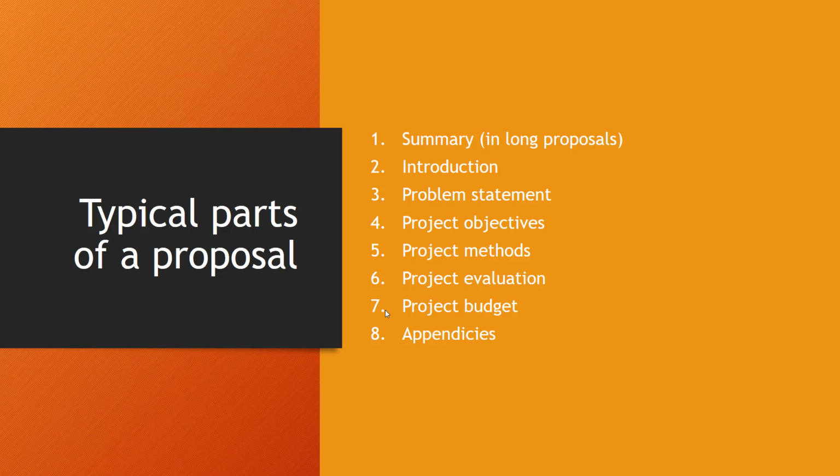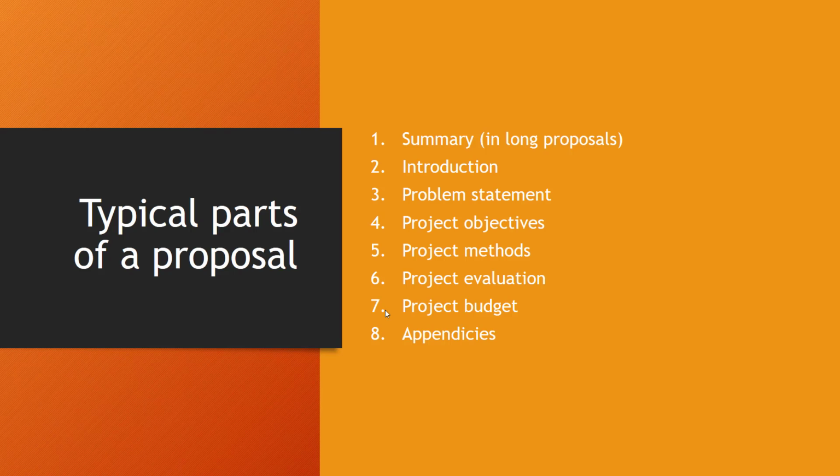Evaluation is often where you're going to see, how are we going to know if those objectives are achieved? How do we know if this proposal and this project is a success? Information like that. Project budget is really, really important in these. Almost every single proposal is going to have a budget somewhere, and you really want a very clear budget that breaks down everything, so there's never going to be any question about where some money is going. So you want to be able to show that the budget is reflective of good market costs, and then you want to show specific itemized things. You want to clearly identify each of those items and how many you're going to need, and really break it down for people.